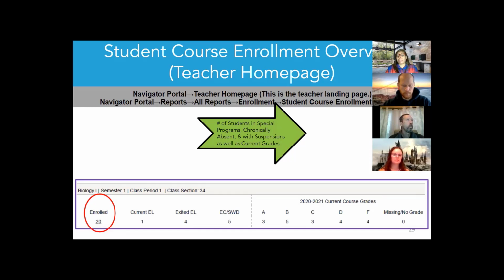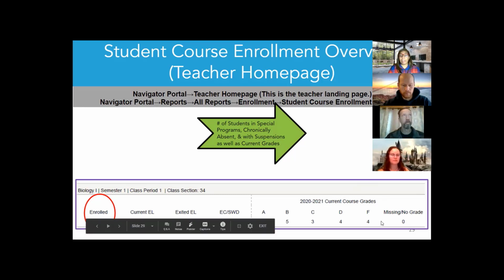And then I'm able to see, based on PowerSchool and how grades are entered, how many students have what grade in that course and how many have no grades. Like how many haven't entered a grade for the student. So you're able to come over and just get a quick glimpse of how my students are falling in these different categories.